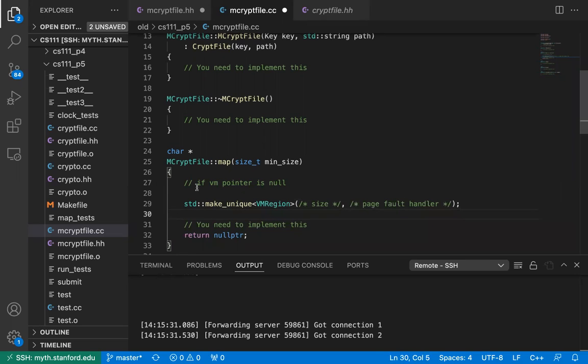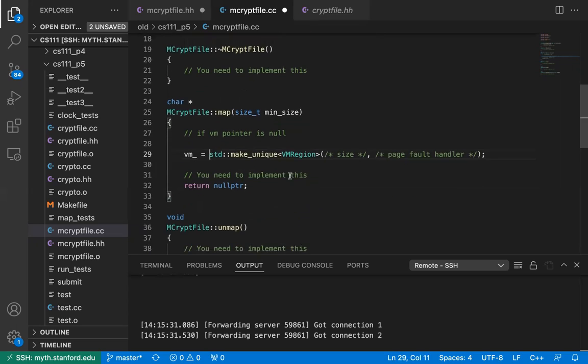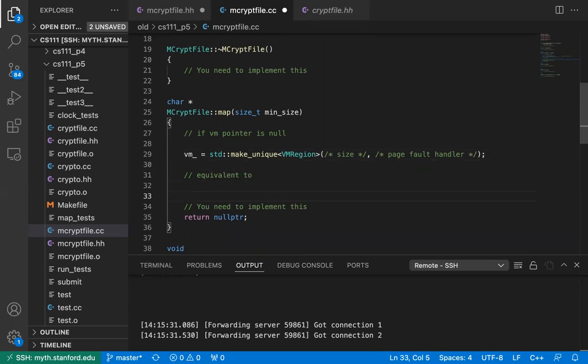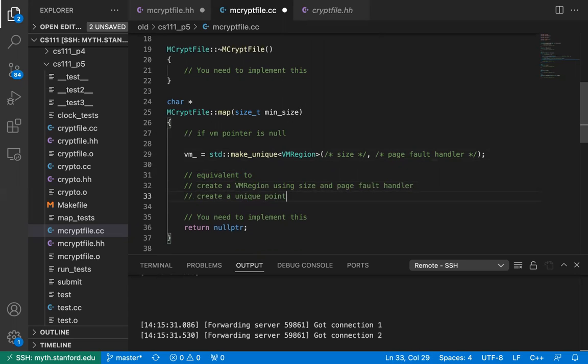Now this is equivalent to something like: create a VM region with size and page handler, then create a unique pointer that points to that.